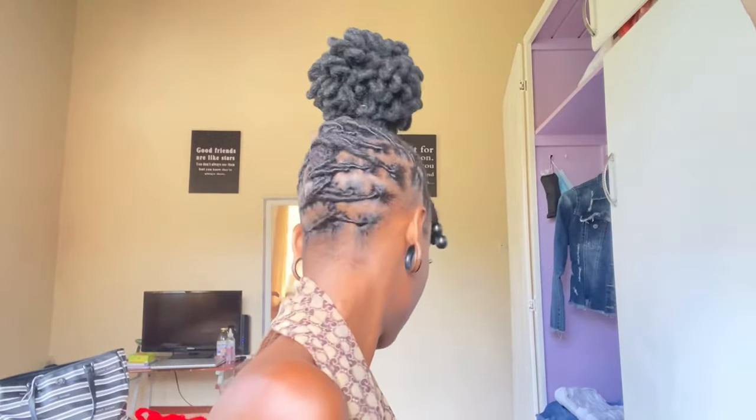I tried to do a hair tutorial. I don't even know if the back is looking good anymore because I undid it and redid it wildly. I tried to record a video, but something happened and I don't like how it came out. But anyway, to make my hair longer, so the beads could fall about here.